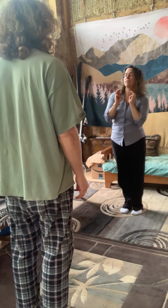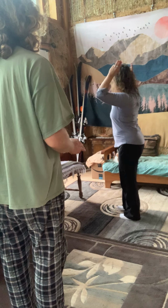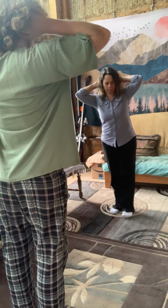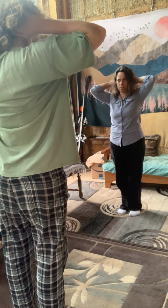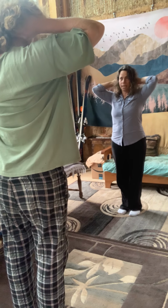And then we're going to do another little massage, medulla massage. So we take 3 fingers. We're going to bring it into the back of the head where that medulla oblongata lives at the base of the skull and the meeting of the cervical spine. We're going to rotate the fingers 3 times, pressing into that area, that indentation, and then 3 times in the opposite direction. Keep that pressure.